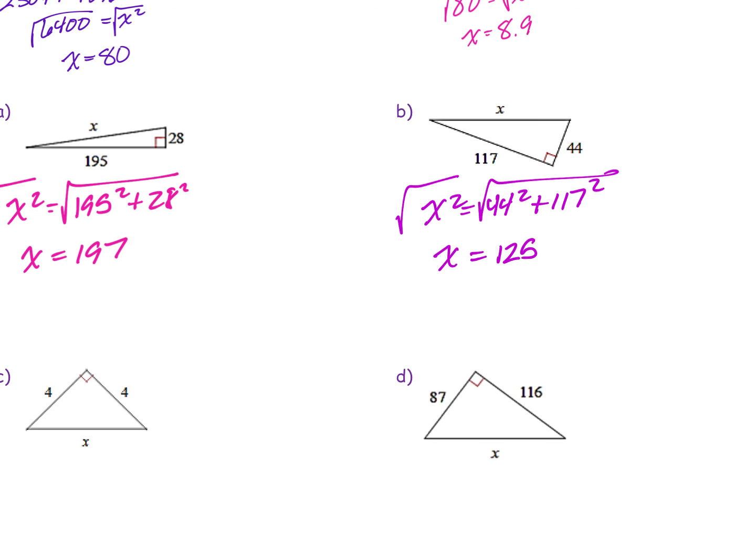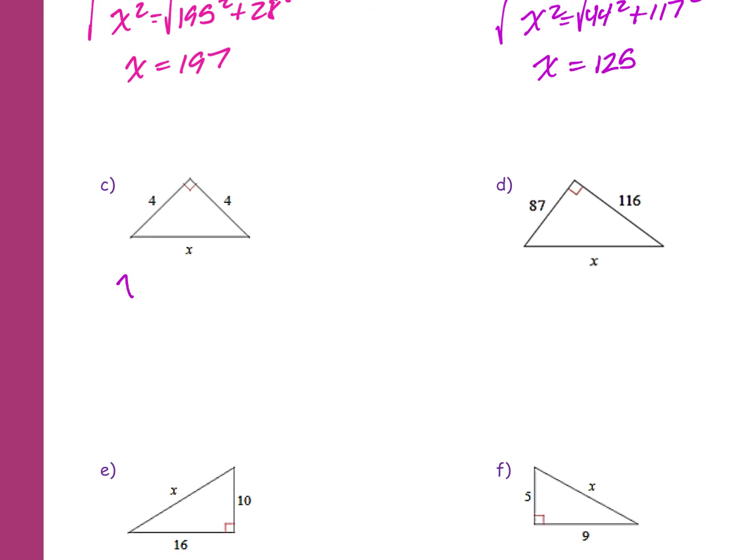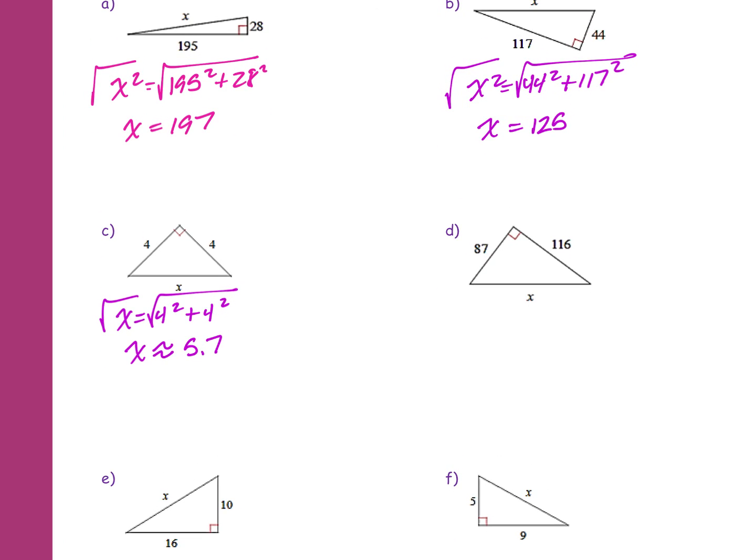Okay, there's the first two answers for A and B. 197 and 125. Yes, yeah. I told you this was my number, bro. Look, the longest number of all time. Alright. Wait, which one was the? Can you go one more time, please? I didn't actually figure out what 44 squared is or 117 squared was. Sorry. You can go back. Okay. Is that what you guys got?